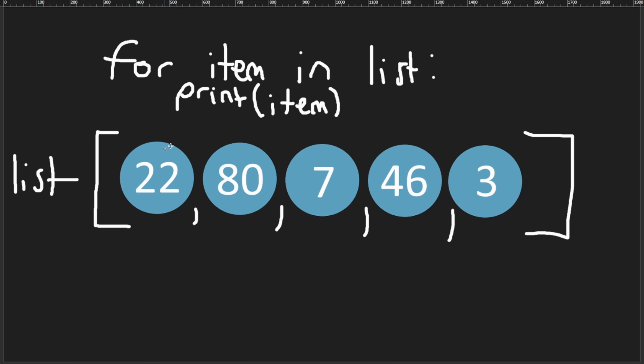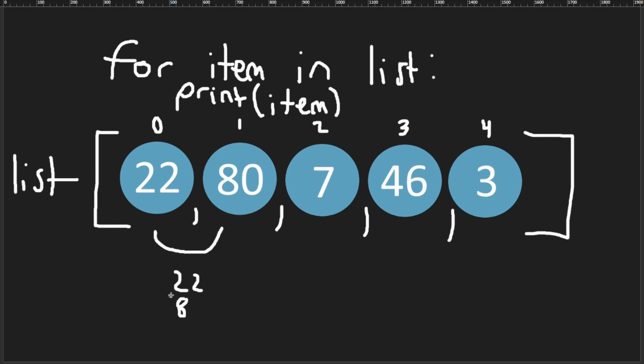So it starts at index 0. If you aren't familiar with lists, this is how you would do it with lists. I'll show you how to do it with numbers in a moment. But the idea is here where you have 0, 1, 2, 3, 4. It starts at index 0 and says, okay, first item is 22. What's the code we're going to do to it? We're going to print it out. So we go ahead and print out 22, right? And then we're going to go to the next item, and then it's 80.